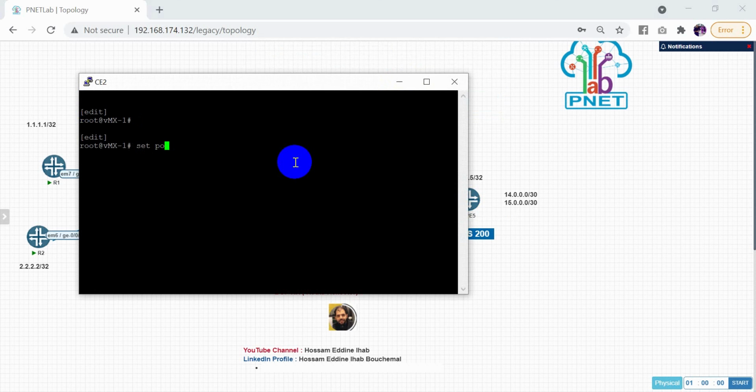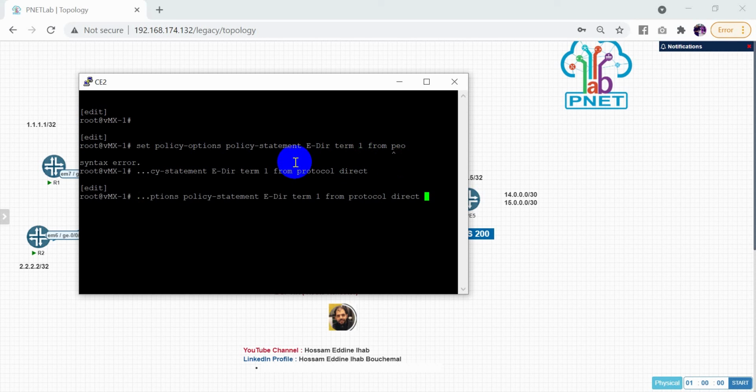Set policy statement export direct, term one, from protocol direct, then accept. Then I will apply it under the BGP.